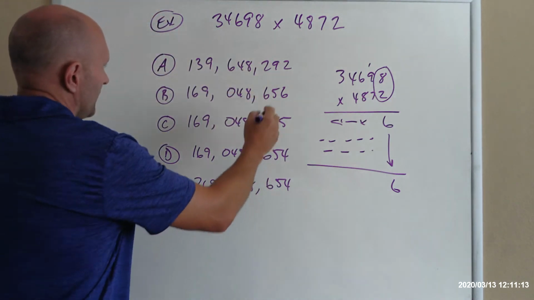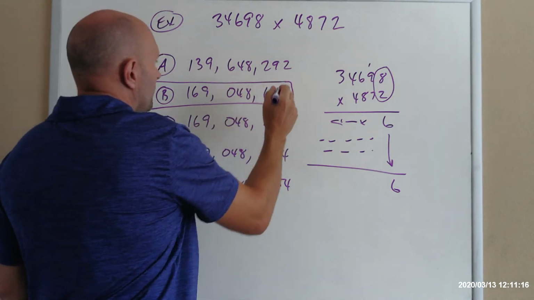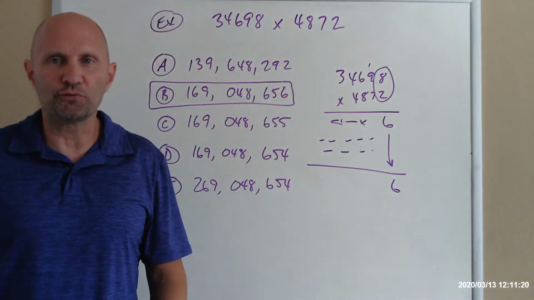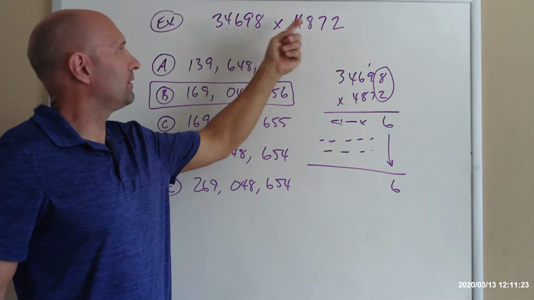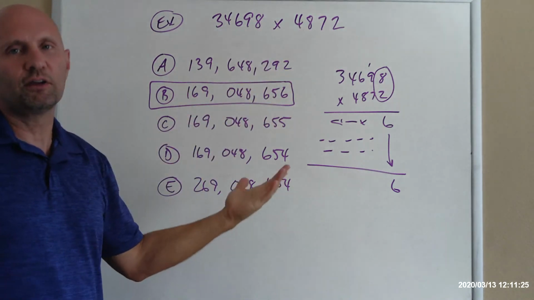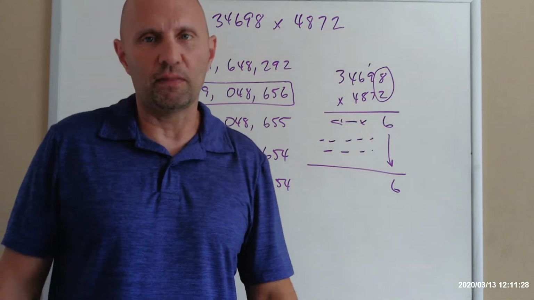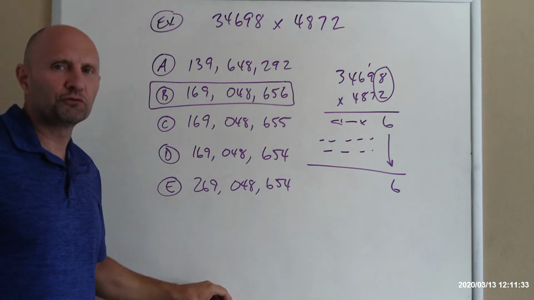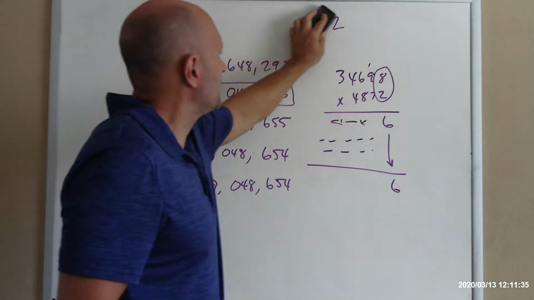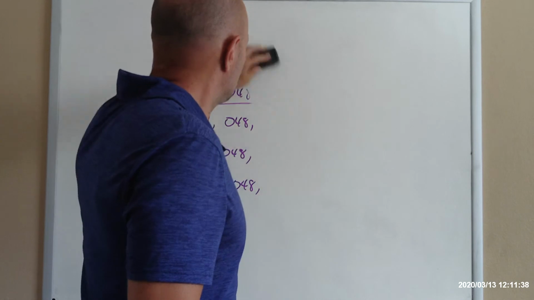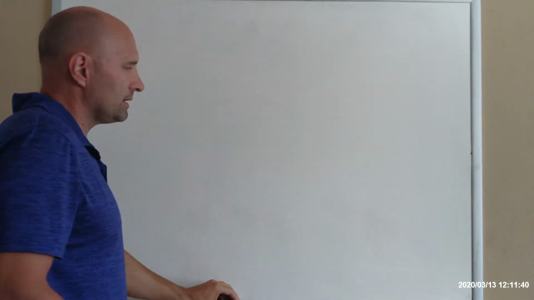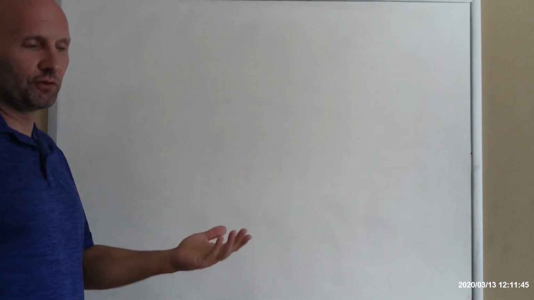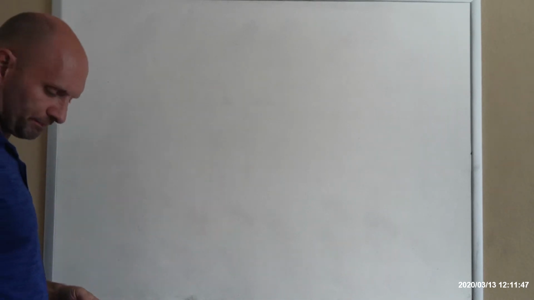Well, only one of these answers ends in a 6. So without having to do any calculations on a calculator, without having to do any calculations freehand, just multiply the last two numbers. 8 times 2 is a 6. There's only one answer that ends in a 6, and that pares down the choices that you have. So a couple tricks there. If you have addition, if you have multiplication problems, even division, subtraction can do the same kind of idea. Find out what is the last digit going to be. Check your answers if you can eliminate a bunch at that point.